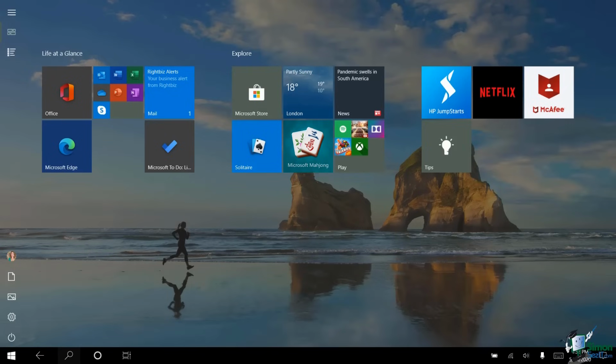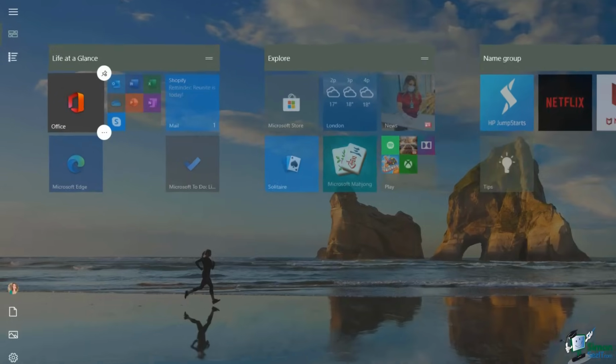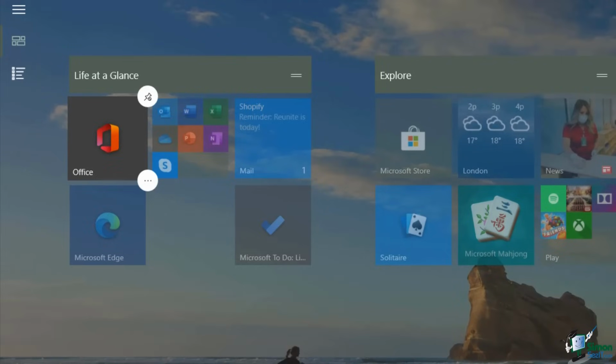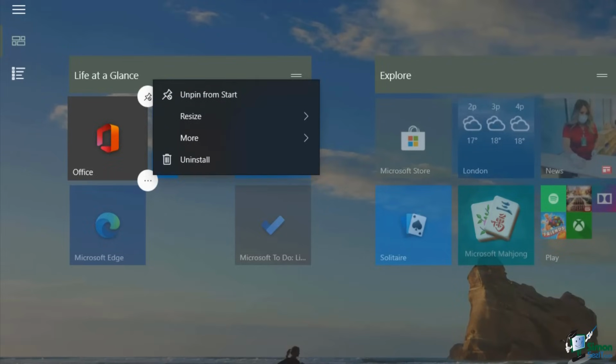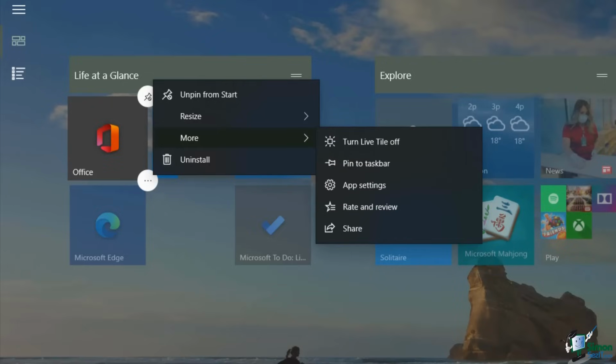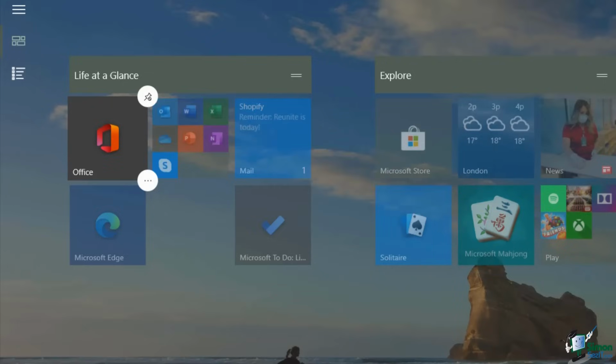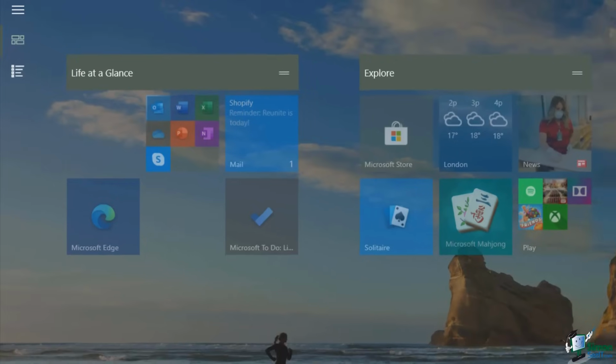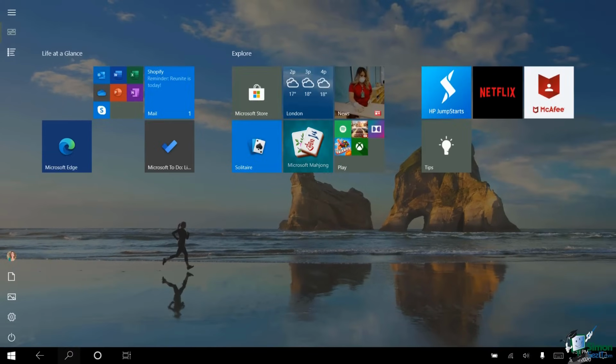So if we just take a look at a little bit of tile management in tablet mode, if I press and hold on this first tile here, the Office tile, you can see I get a couple of little options. The bottom one, the 3 dots, allows me to access more options for this particular tile. So again, it really depends what I want to do. But you'll see I also get the option just above of tapping on that little drawing pin icon. Now currently, this application is pinned to my Start menu, which is why I can see it here. So if I tap this, it's going to unpin it and essentially remove it. So now when I'm in my pinned tiles, I can't see it.